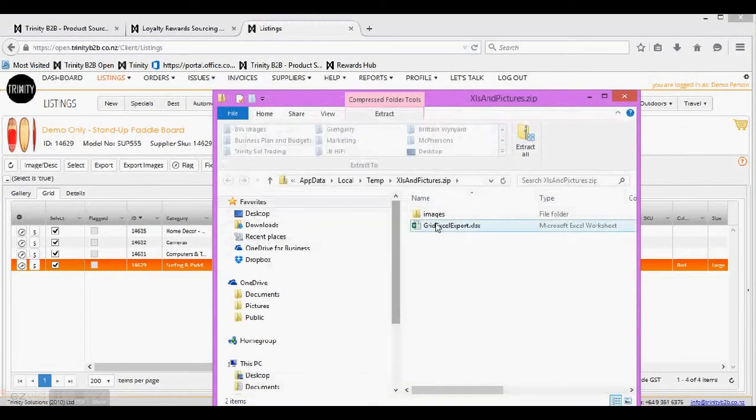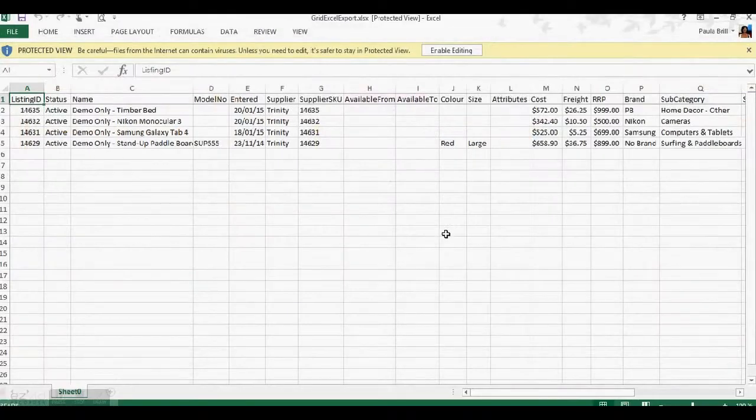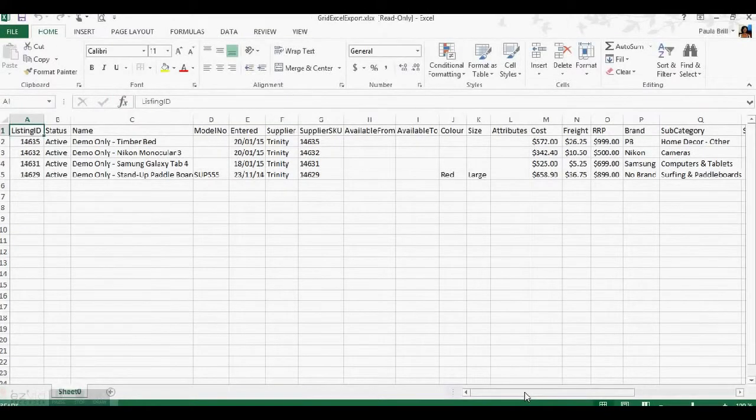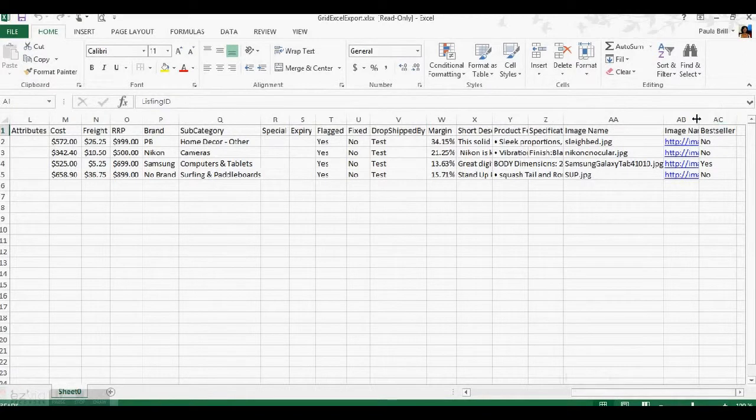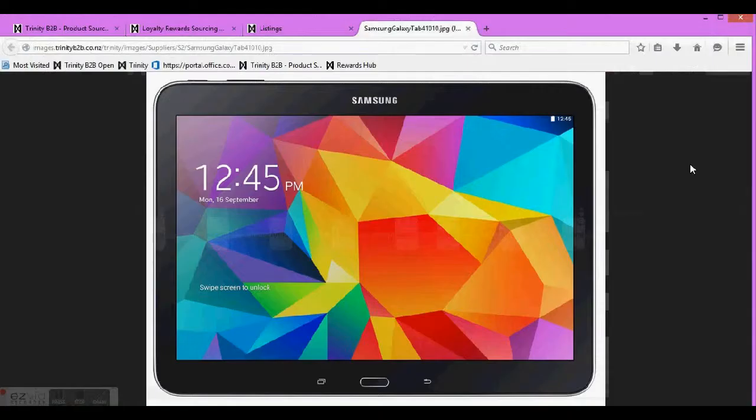If you have mapped these, visit the Help menu to see how to do this. The columns will be in your format with your column headers ready for instant bulk import into your system. If your system has the capability, there is a URL link to each image so you can import images directly from the Trinity server without managing manually.